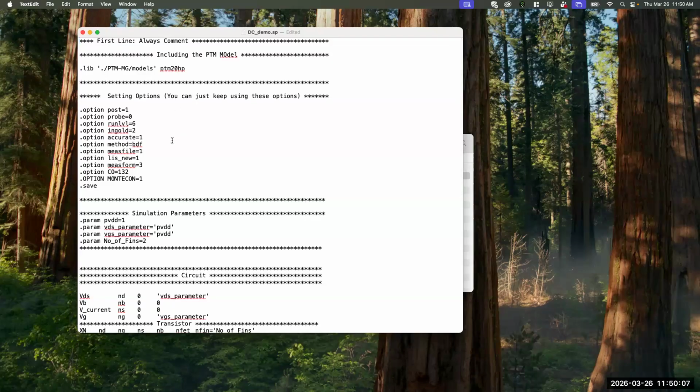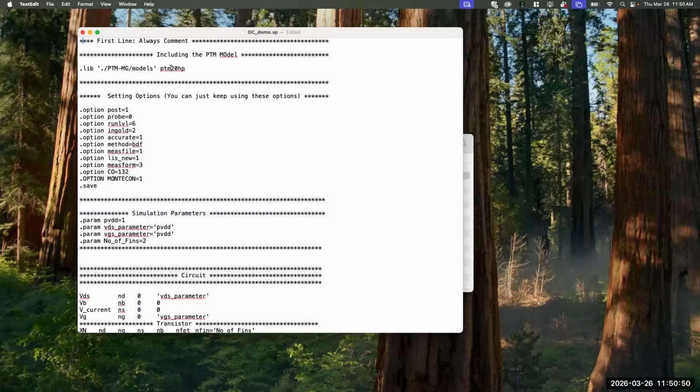Okay, so let's go over this code together. After you go through one, I will show you how easy it is to move over to the second one, the third one, and the fourth one. Remember, the first line is always a comment in any SPICE file. And here, we're including an external model, as you see, and it is commented out here, including the predictive technology model. In case you use it for your project, I uploaded all the available models in the same folder, PTM-MG. MG stands for multigate, which is the other name for FinFET. There was a time when people used to call FinFET transistors multigate transistors, but anyway.